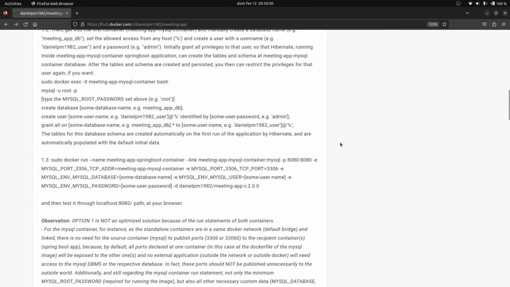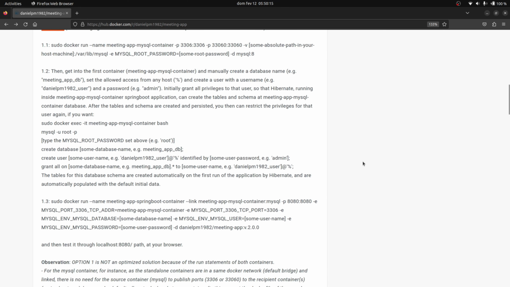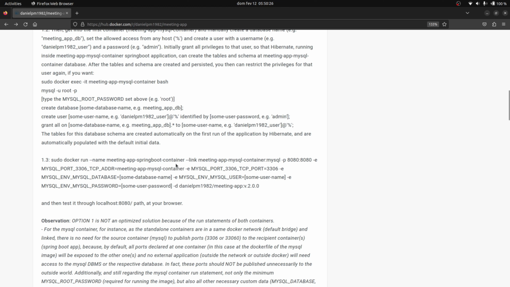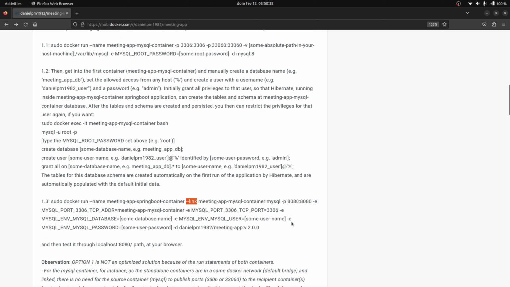but then here below I'll show you the way it should have been done. But let me also show you why this option 1 is not optimized also for the run statement of the Spring Boot container here. So here at the Spring Boot container, we have already mentioned the creation of the link, and that both containers are being created automatically at the default bridge network.